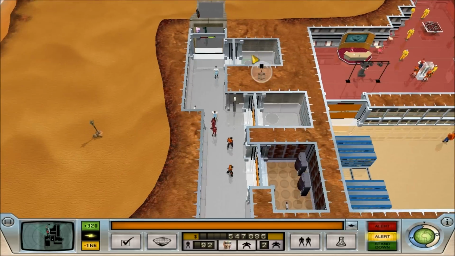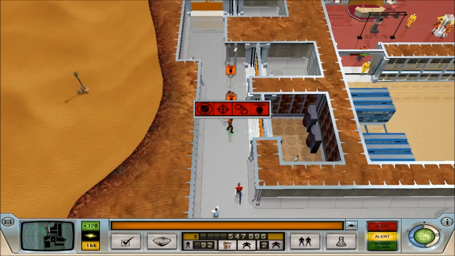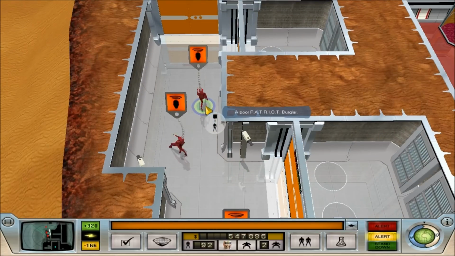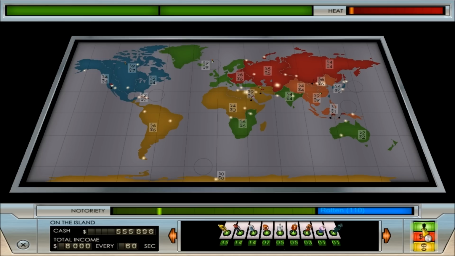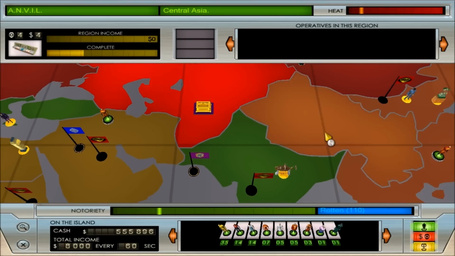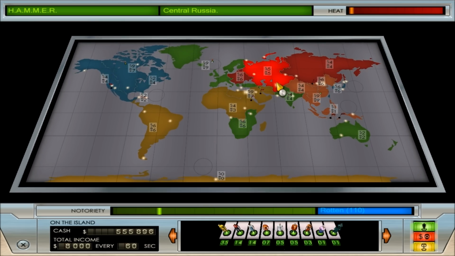That was weird. Oh, hi, people in my base. Let's get them out of there, please. What are these? Poor saber infiltrator, poor patriot burglar. Okay. Nothing I really care about. Eight guards? Jesus. I don't even have that many guards available.